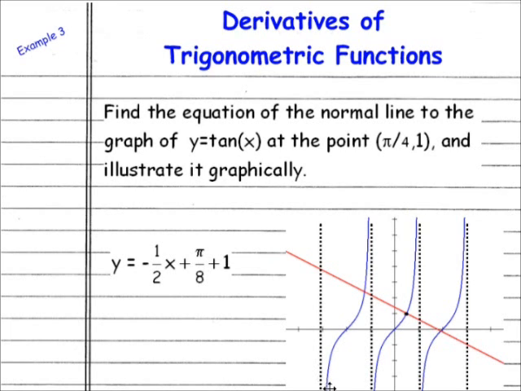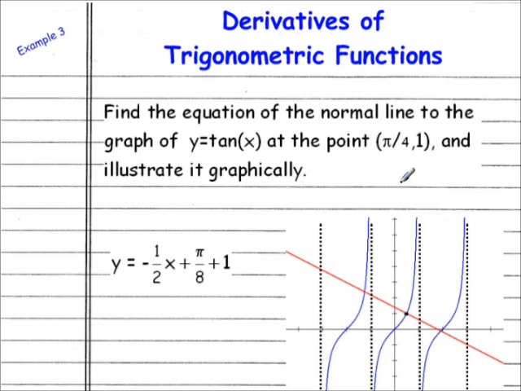Here I've graphed the tangent function, y equals tangent x, and of course these represent the asymptotes that we know we have with y equals tangent of x. Here are our tangent lines, and this is where x is 0, and this is where x is pi over 2, and here's pi, and here's 3 pi over 2, and of course 2 pi, and so on. Here's negative pi over 2, and here's negative pi.